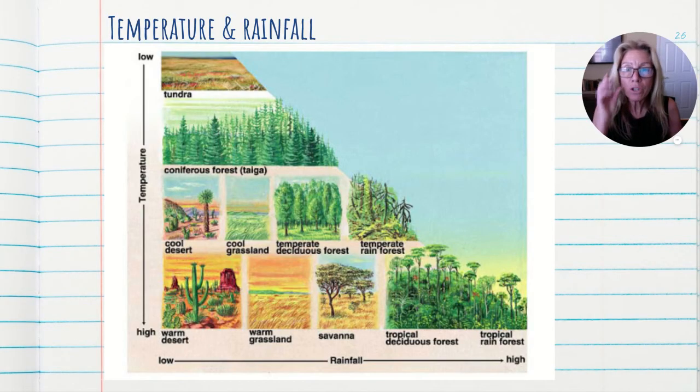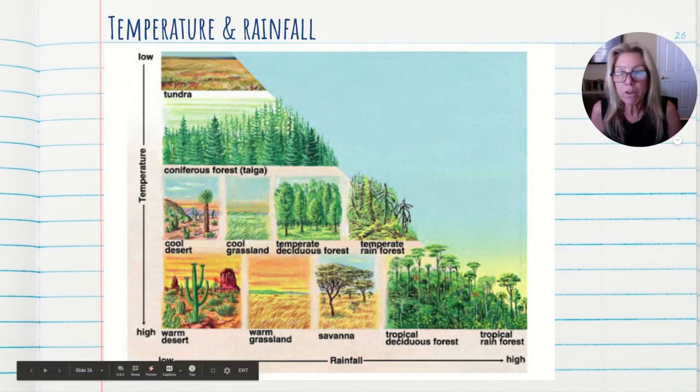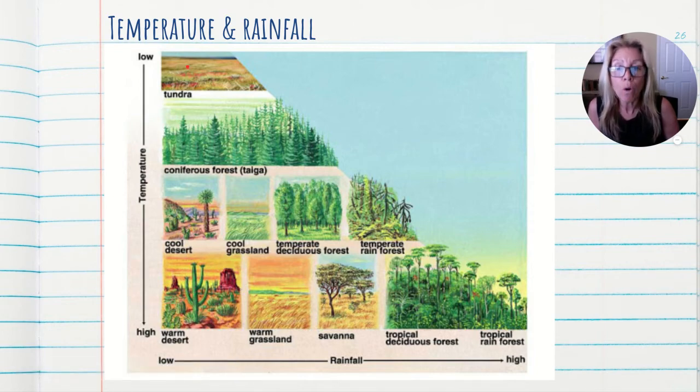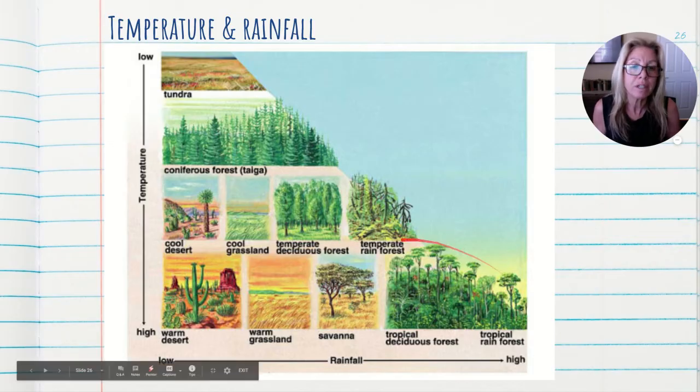Now, let me go over this first. So let's take a look. Here's rainfall, here's temperature. So let's go where there is very low rainfall. If the temperature is high with low rainfall, what do you have? You have a desert. Now let's look at the other extreme. If the temperature is cold and you have low rainfall, then you have tundra. And the other thing I want you to note is look at rainfall. As you work from left to right, you see trees start coming up, because trees are going to need that moisture.